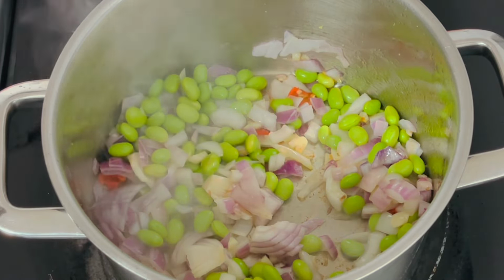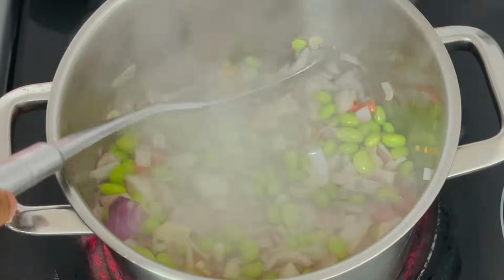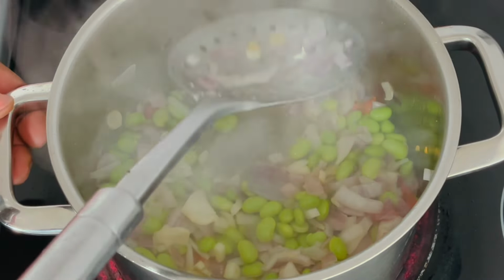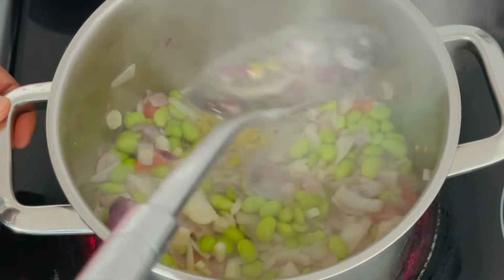Edamame is highly nutritious and is popularly known amongst vegan cuisine. So if you need a recipe using edamame, kindly leave me a comment in the comment section below.